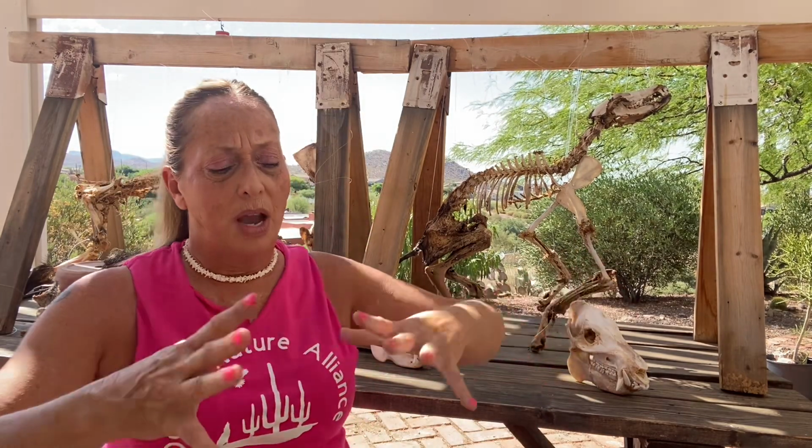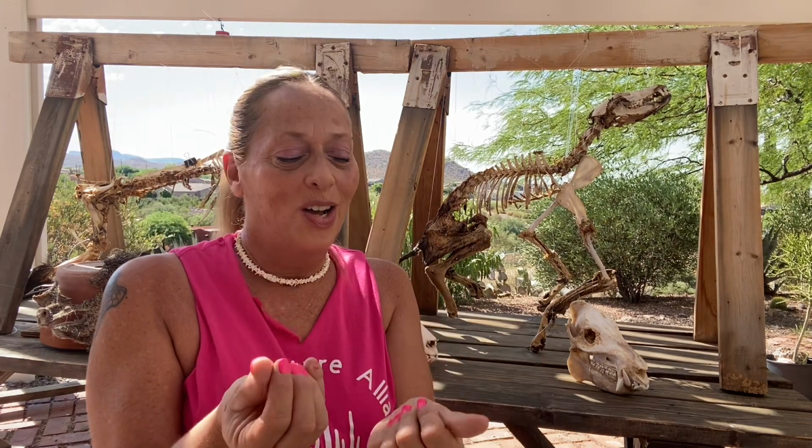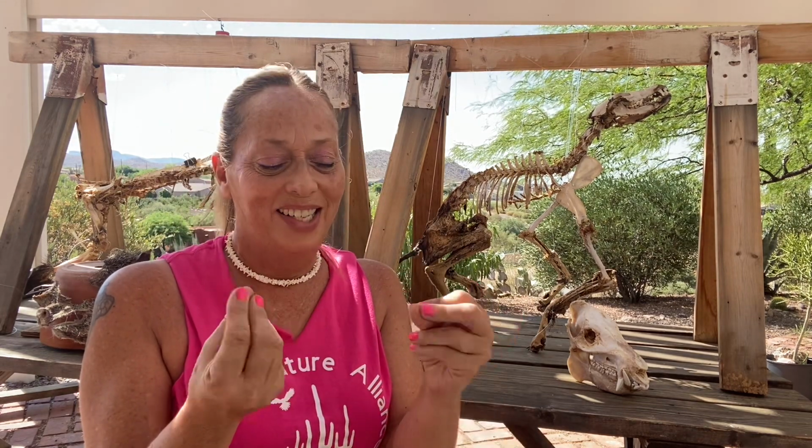So we had the javelina, that would be this one over here. We had the javelina out there, and I still keep it outside in this intense heat, so the heat is basically baking it all out of all the whatever you want to call that. Okay, like I said, at this point my brain's fried. So all of the oils, all of the fatty tissues, all of that is getting baked out of these skeletons for me out here, because I'm using nature. I'm using nature to help me with this.